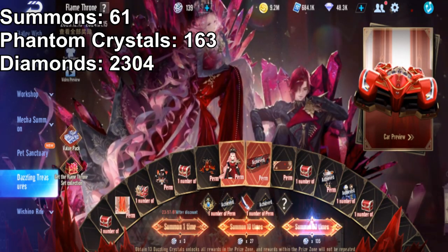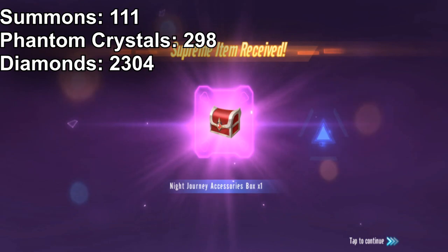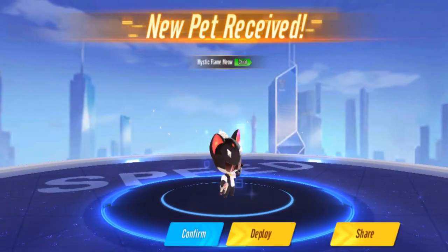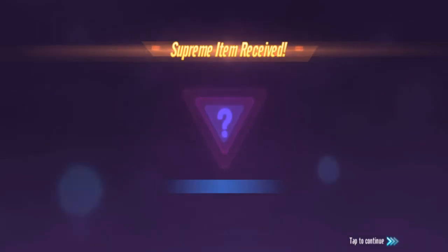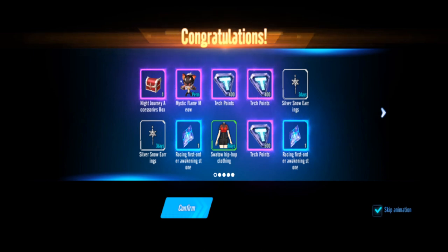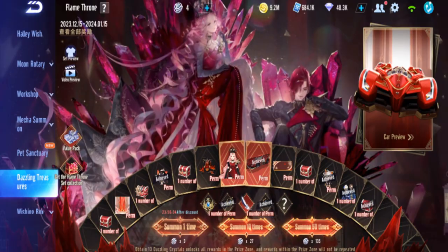Second 50. That's the pet. Okay, the pet is already... Imagine getting the car first then the pet, wow. If I had gotten the car first, I would have reviewed on my main account already. Okay, night journey accessory box. Okay, that's accessories. And the pet... Okay, that's the second 50.